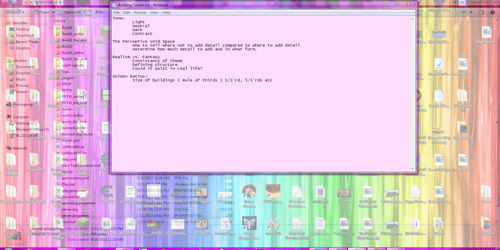We're going to be going over something called tone, which I have specified into 4 different categories: light, neutral, dark, and contrast. I'm going to be going over something called the perceptive void space, realism versus fantasy, and I'm going to be going over some of the golden ratios eventually in this series. And during the videos, we are going to be building a pretty large scale map. So today we're going to actually start with the terraforming.